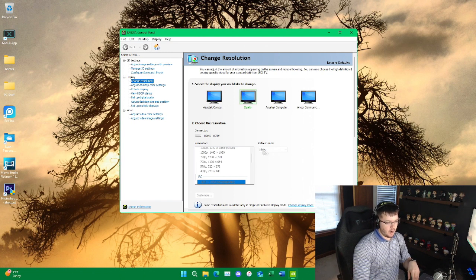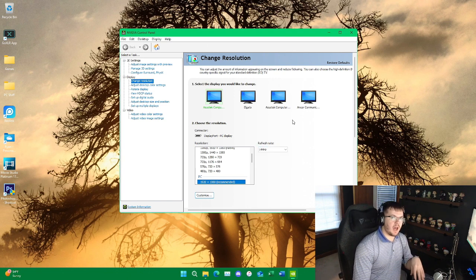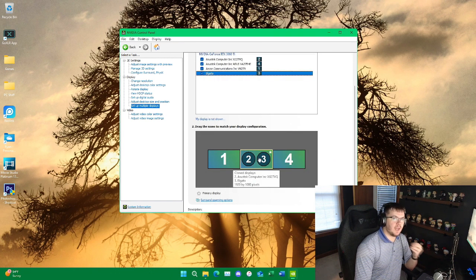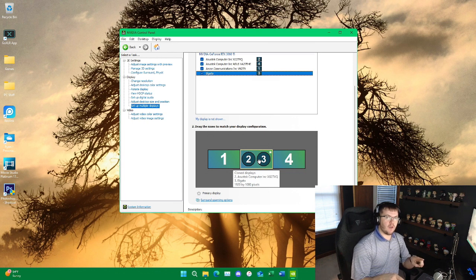We have the Elgato running at 144Hz, and my main gaming PC is also at 144Hz. This is what throws off a lot of people with this capture card — they don't get the full 144Hz off their monitor. With this setup, you get full 144Hz on your gaming PC on your main monitor, and then your capture card captures at 1080p 60fps. You're not going to get 144Hz across the capture card because it's only capable of 60fps. We're going to go to the Setup Multiple Displays button, where the Elgato will show up. We create a duplicate image from our main monitor going out two ports of our graphics card — one to the main monitor and one straight to the capture card.